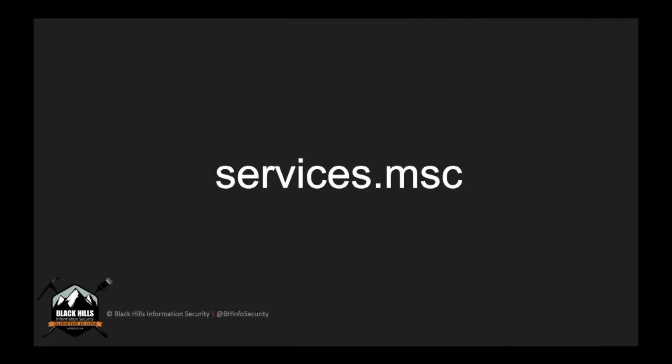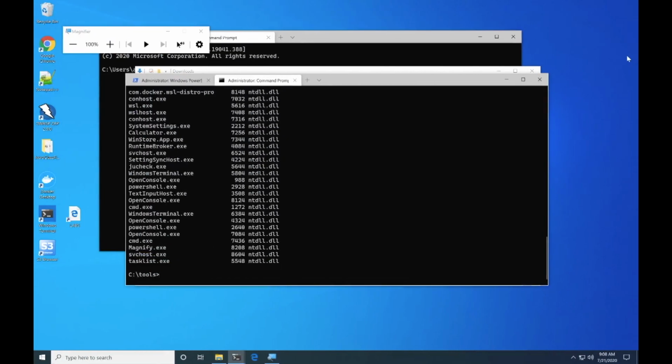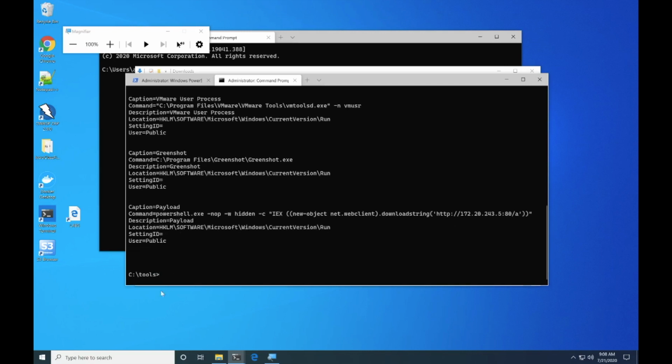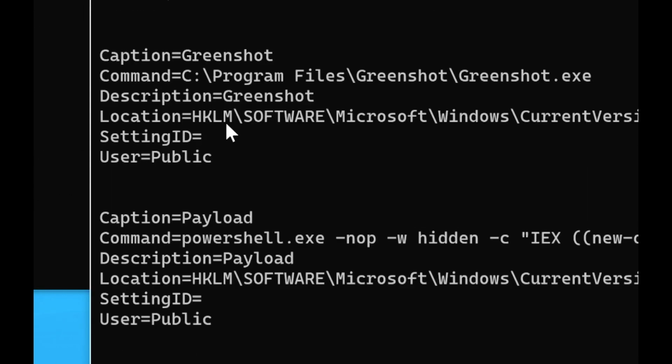But the services that we'd be the most interested in would be the startup services. And we can actually query that through the Windows Management Instrumentation command. So with this, I can run WMIC startup list full. And this is going to show me all the different services that are set to start through WMIC.